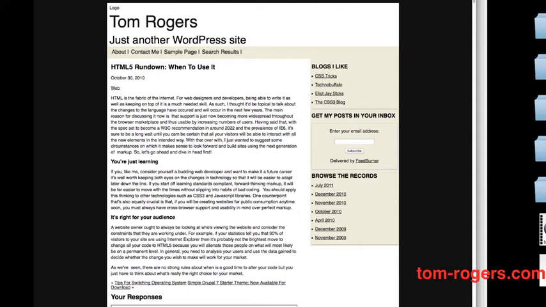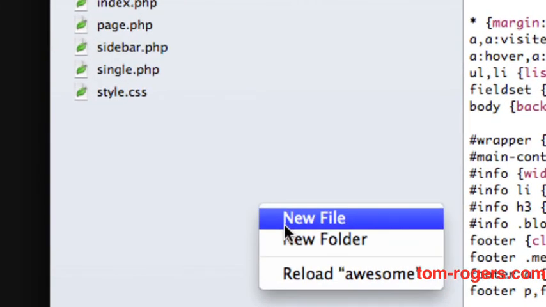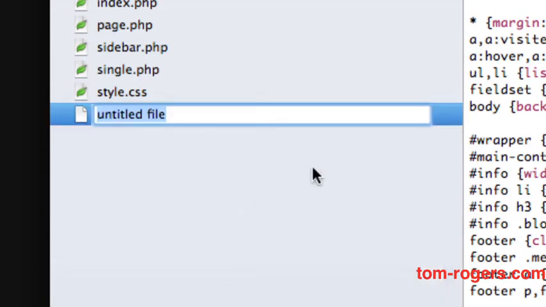One thing to note is that jQuery is already included in the file because it's used for some of the core operations. So I'm just going to create one file called script.js.